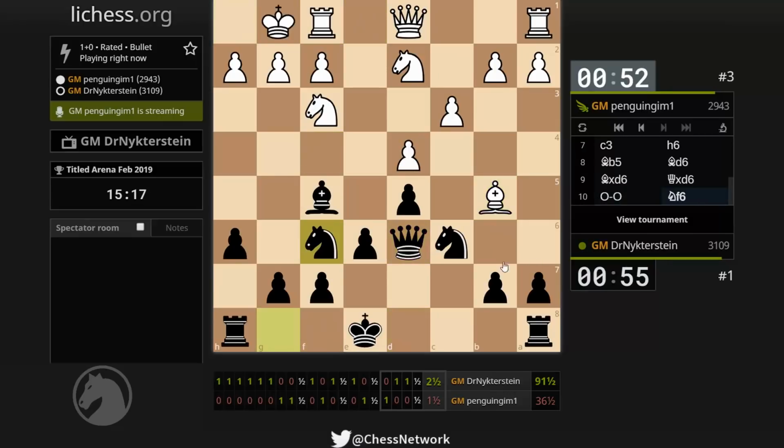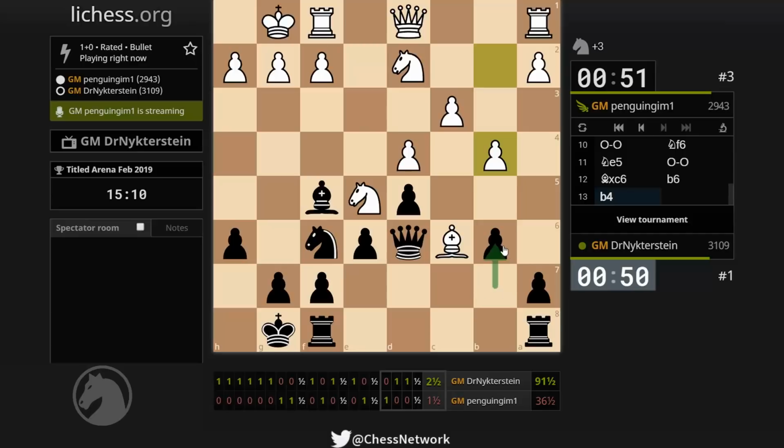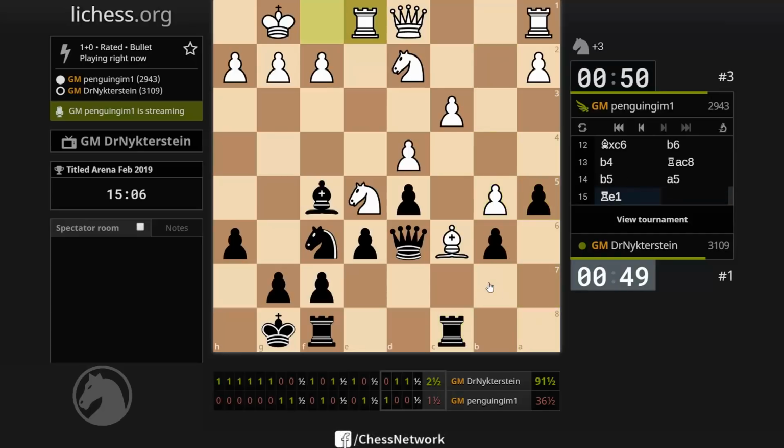Okay, so what is this? A Caro-Kann. Oh, I'm mouse slip. b6. Is he just going to throw in the towel? No, he's just going to play on out of momentum.